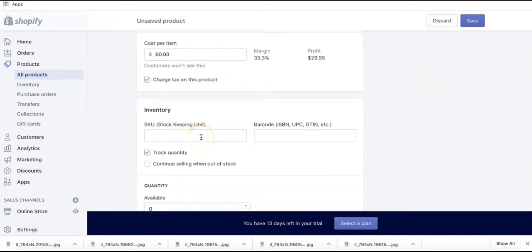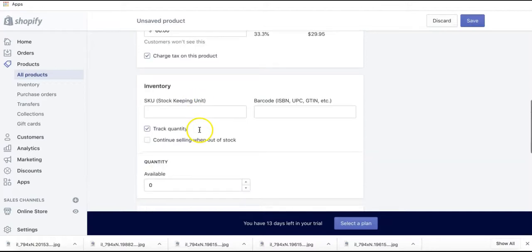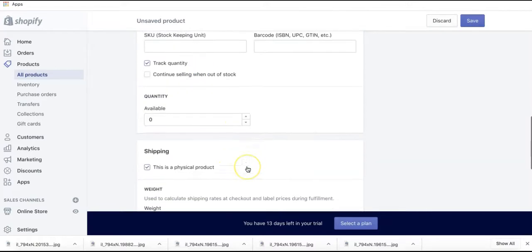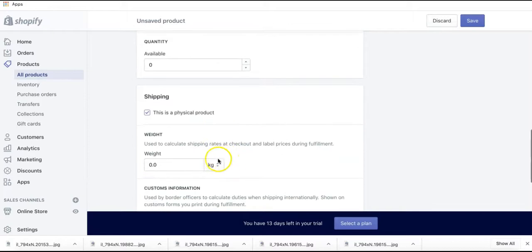Inventory: if that's your own product, you actually have inventory. You don't really need to do anything here if you trust your supplier, and I explain how to find a trustworthy supplier, because they have stock. But if you need it, then it's here. Same thing for quantity available. Shipping, it's a physical product, weight.